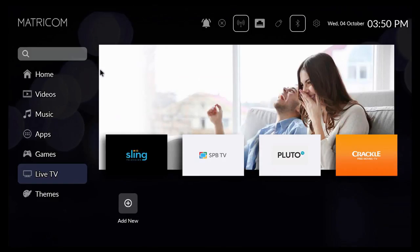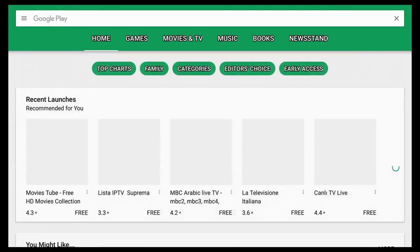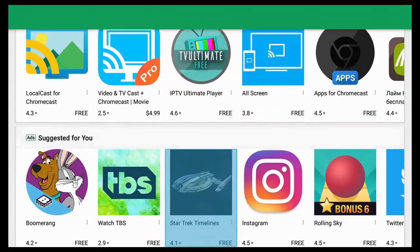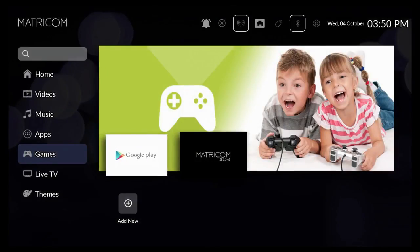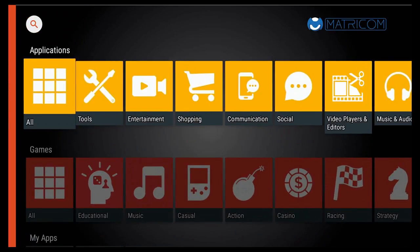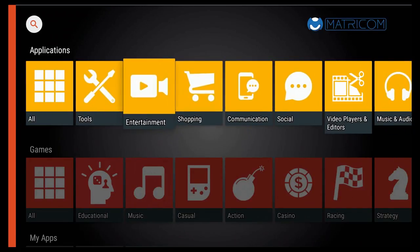So let's take a look at that app store, or sorry, this section here where you've got the different stores. The Google Play Store that you get here is the traditional Google Play Store. It's the one that you would have on a mobile device versus the kind of lean back Google Play Store that you have with the official Android TV devices. And then you've got the Matricom store, which is based out of Aptoide. It's really the Aptoide TV style store versus the Aptoide mobile store. And so they give you something that you can work with.